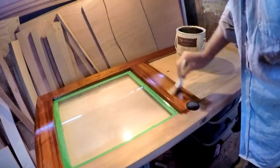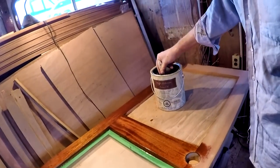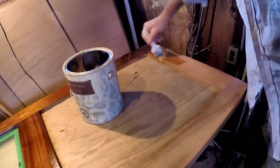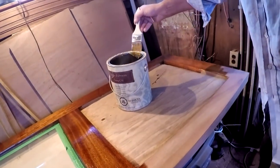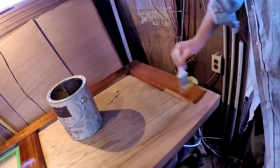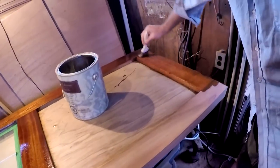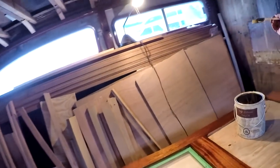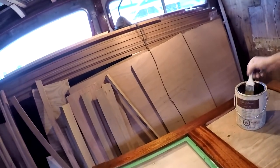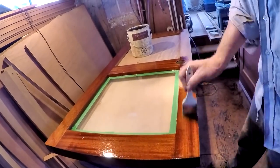So yes, now I always varnish over tung oil, but I still start with tung oil because I really like the depth of finish that you get from it. I really like that it soaks incredibly deeply into the wood and gives it a really nice luster. I just love it. I don't think any varnish I've ever used has been able to do what tung oil can do. Plus here I can slap some on with all this dust in here right now and it really doesn't bother it at all because I'm going to wipe it all off, and I'll be wiping off any sawdust with that.